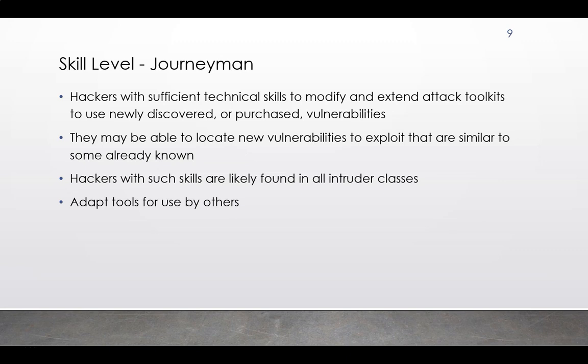At the next level, we talk about journeymen. These are hackers with sufficient technical skills such that they can modify or extend attack toolkits to use newly discovered or purchased vulnerabilities. They may also be able to locate new vulnerabilities to exploit that are similar to some already known. Hackers with such skill are likely found in all intruder classes. They adapt the tools for use by others. The changes in attack tools make identifying and defending against such attacks more difficult.